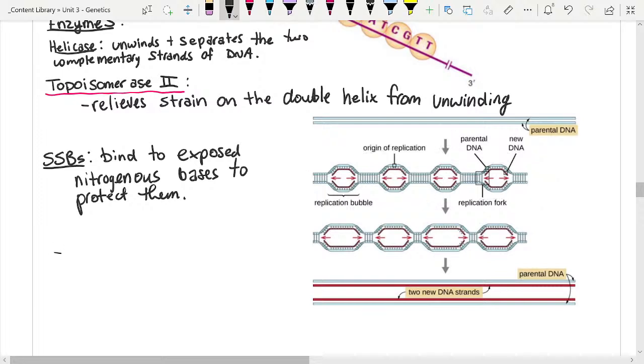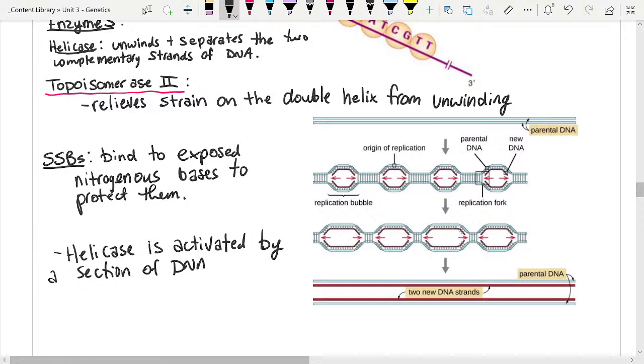So helicase is activated by a section of DNA code, it's long chains of AT pairs at various points throughout each chromosome.